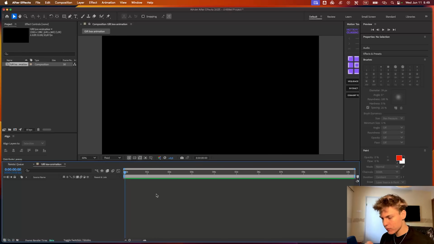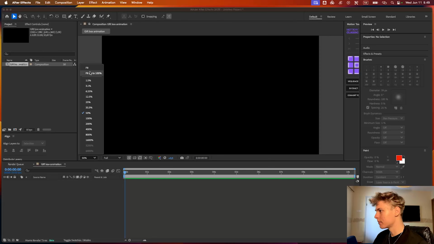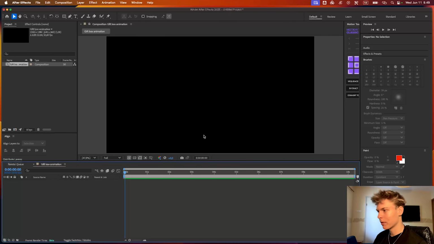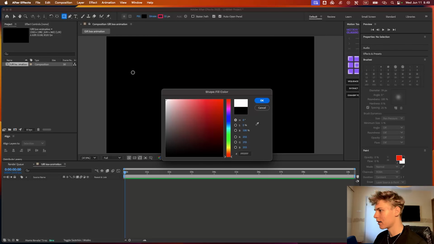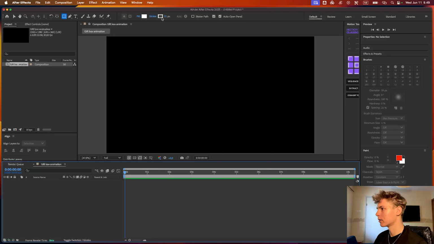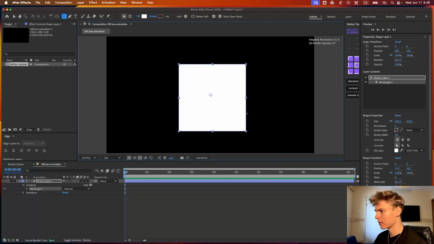Awesome. Okay, so I'm gonna start designing my gift box, and the way I'm gonna do it, I'm gonna use a bunch of shape layers to create a box which we can animate, and we can actually move every part of it. So let's take the rectangle tool, turn the fill on and make it white, and turn the stroke off. We don't need that. Then I'm gonna hold Shift and Command and just draw a shape like this.